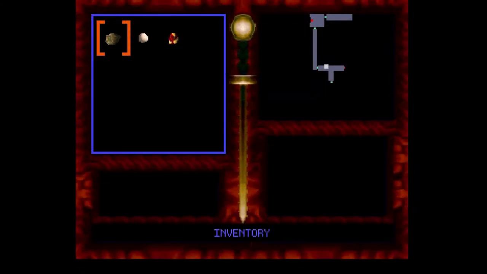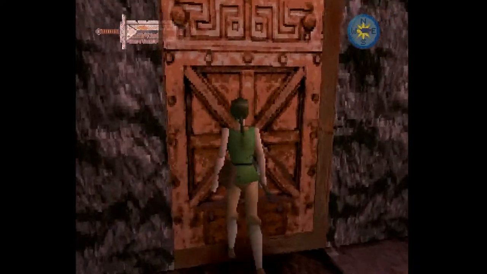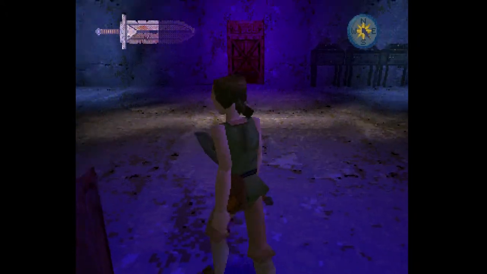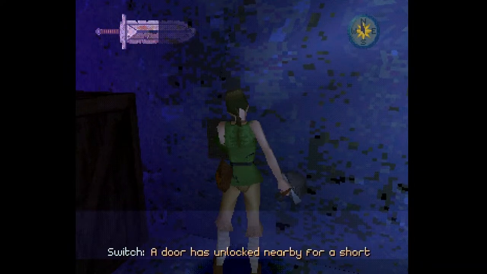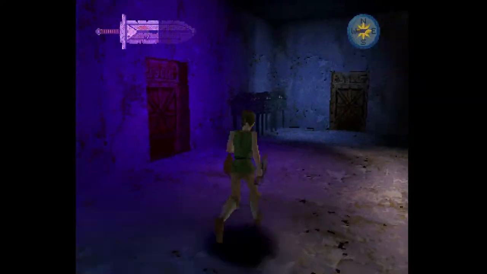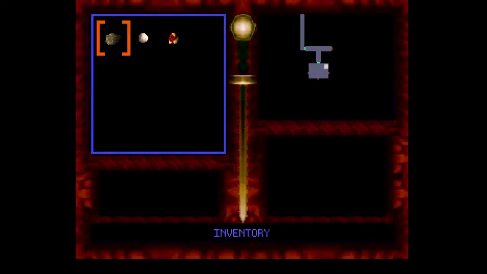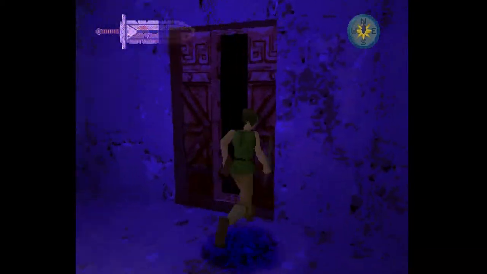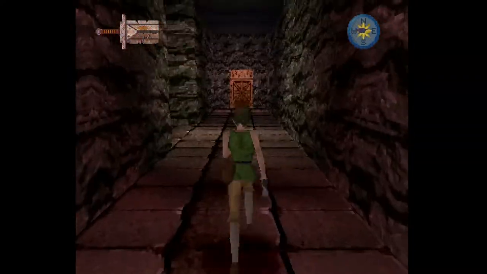How big is this labyrinth? Okay. That's locked. Okay. I am appreciating the more free-formness to these episodes, this level. Okay, it's unlocked a door for a short time. Previous area? That was a very short time. Let's try it. No, it wasn't this door. Okay.